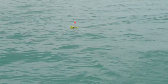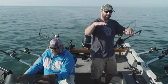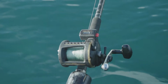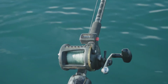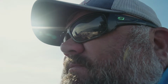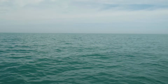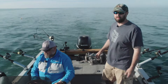So we're not only trying to keep that V shape, but we're also trying to cover different depths in the water too. The reason we have all the line counters on the trolling rods is one rod may be hot, and we want to be able to duplicate that with all the other rods. Not only with the bait, but how far down it is in the water column, maybe how far back it is from the boat, because the water here can be quite clear. So a lot of times, the further away from the boat you can get those baits, the better off you are.